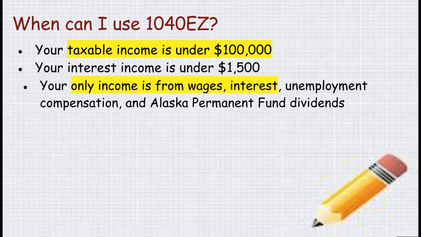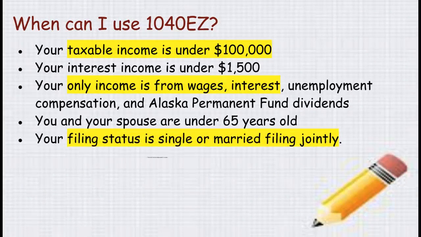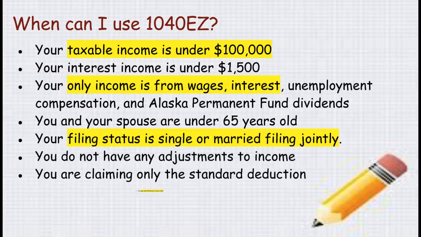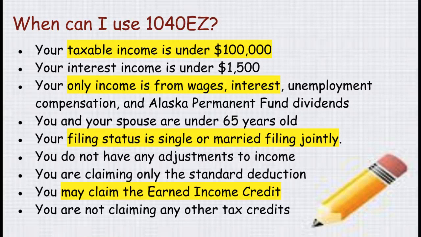Okay, so how do you know if you can use the 1040EZ? The 1040EZ is the easiest tax return to file. So if you can use it, it would be worth it to use it. So, questions. Is your taxable income under $100,000? Is your interest income under $1,500? Do you only have income from wages or interest or some of these other items?